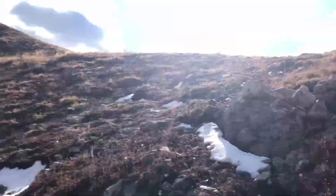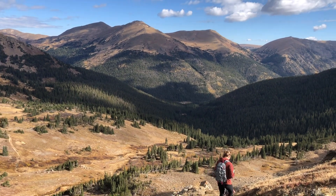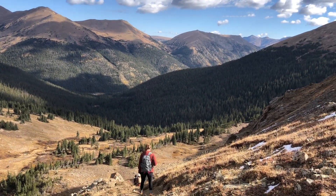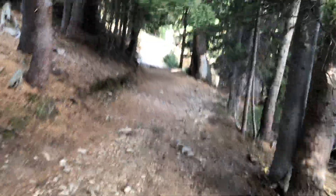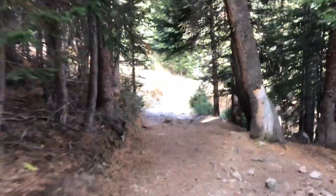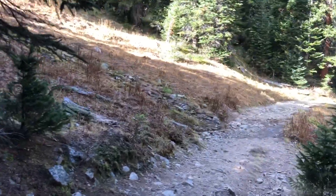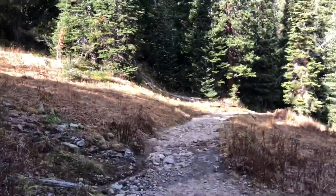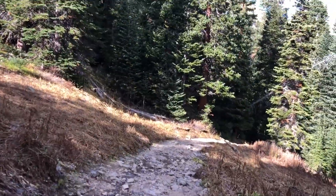Coming back down the other side now — just came down off the ridge. I would highly recommend this hike; I'd probably do it in summertime so you don't have to worry about snow, but early fall is still decent too. The junction back onto the main trail was very hard to see — if you weren't paying attention you'd miss it. We took a right at the junction and I think that's definitely the best way to go, which is also what AllTrails shows. It was very steep on the other trail coming down from the ridge, so go up that way and come down this side. We're back on the main trail with about a mile and a half to go to get back to the car.